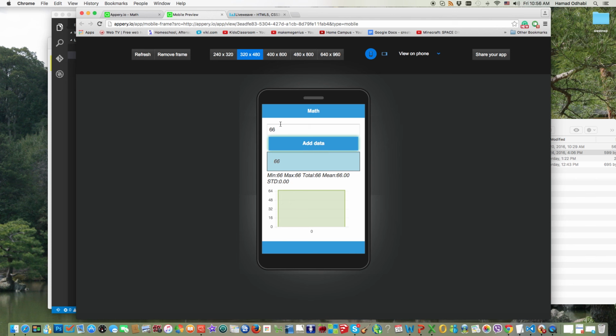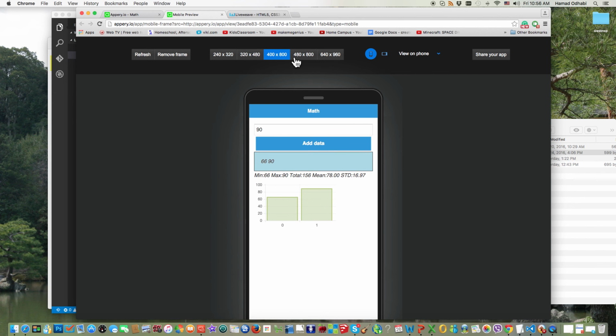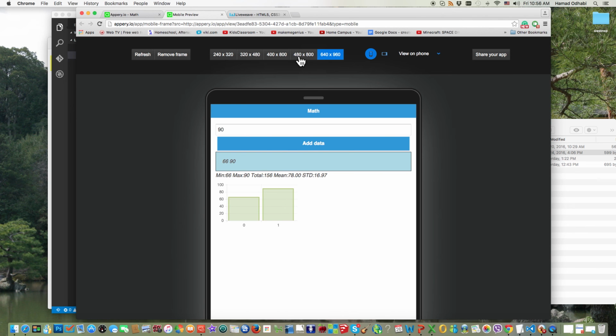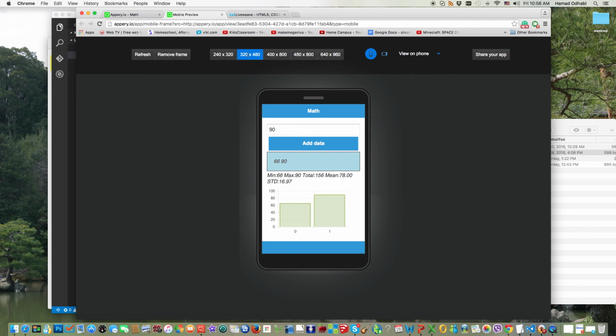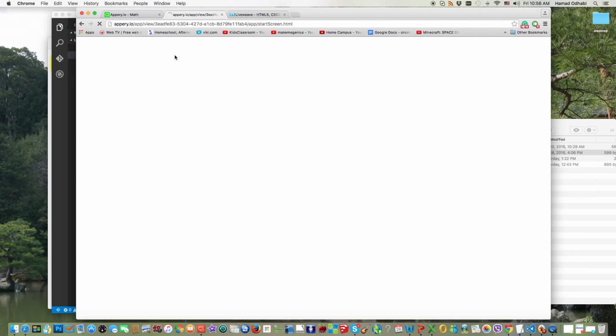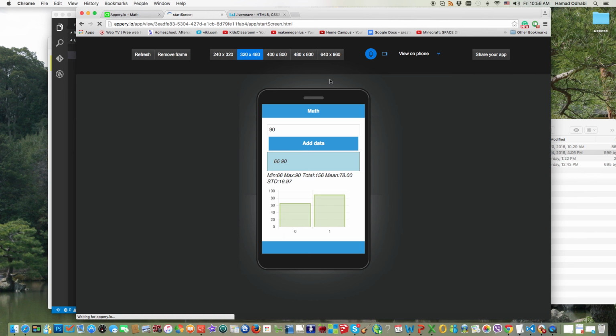Okay, also we can get rid of this footer here if we don't need it. I'm running it on a phone, 320 by 420. You can test all the different sizes you want. You also have the option to go without a frame, which looks like a web page, which in fact you can make into a web page by adding all the other components you need.